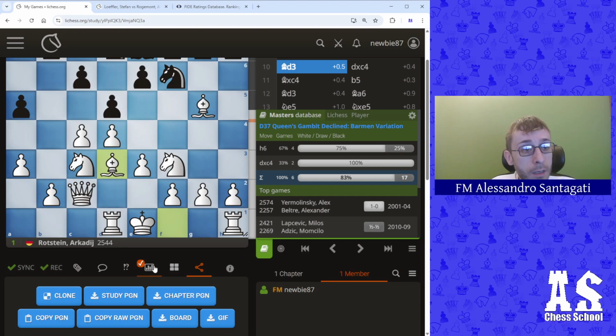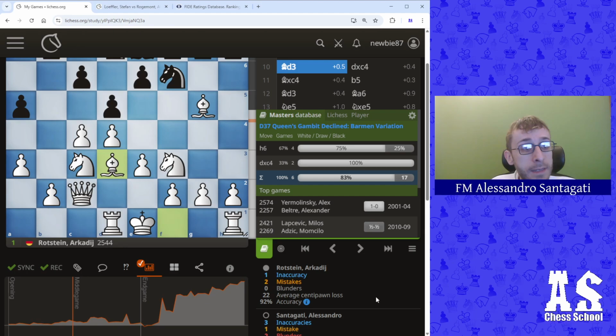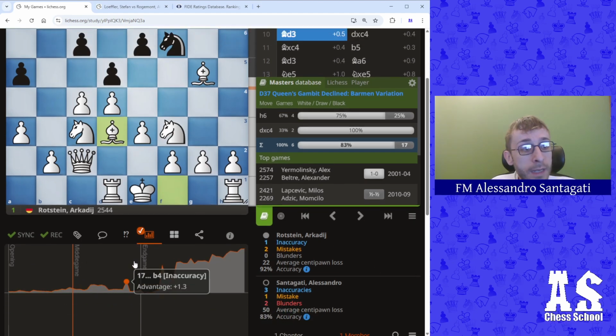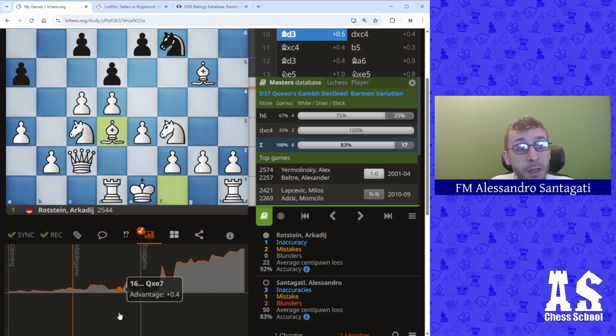So I go back to the analysis and it's very beautiful because, as you can see, there are options where I can see the opening, middle game, end game. For example, in this game I played against a Grandmaster, the opening and middle game were around equal, but then in the end game I completely lost the game.